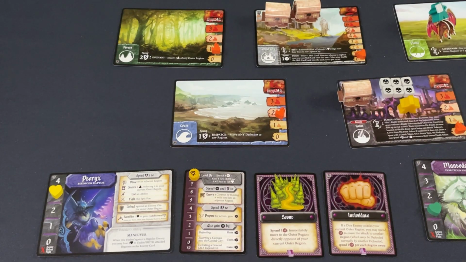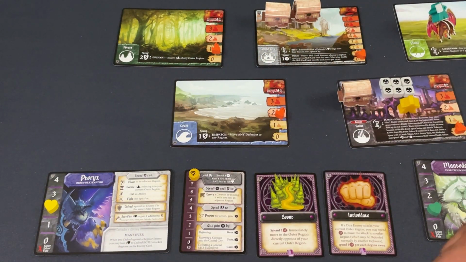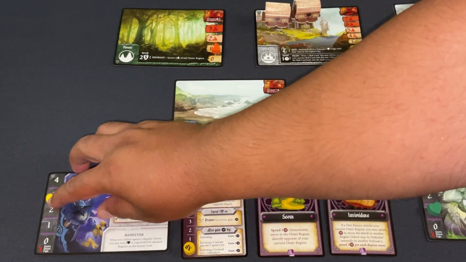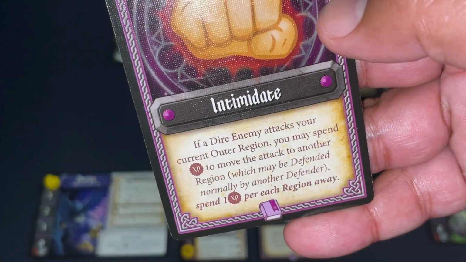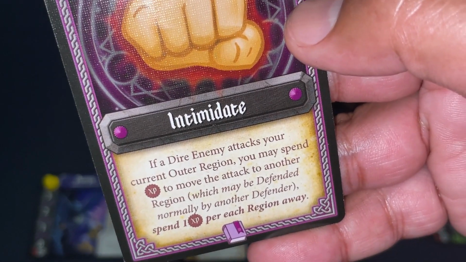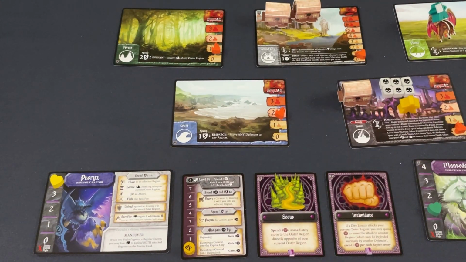All right, so now it is yellow's turn. They're going to spend the heart in order to get the 4th action in a turn, that sacrifice action, because we are going to spend the XP, get to full, and I have already acquired this Intimidate card. Intimidate: if a dire enemy attacks your current region, you may spend XP to move the attack to another region. So if I have enough XP, I can keep on shuttling them along and get them over to the Scion.